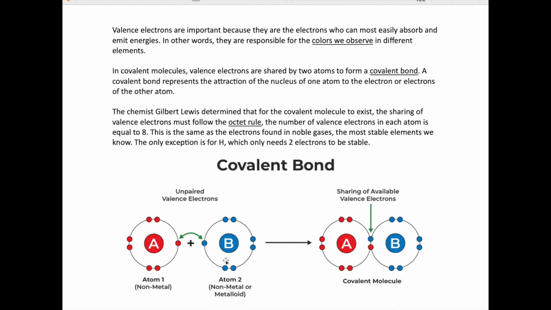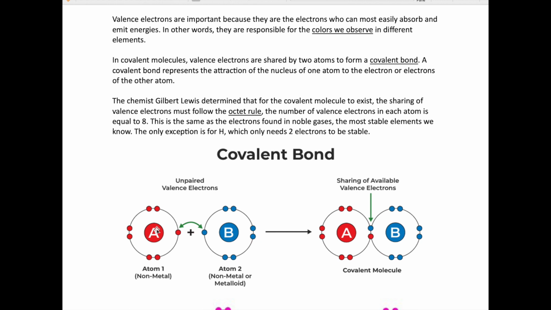So here's showing you how this whole thing works. Let's say you have atom A and atom B. Those are the nuclei of those atoms, and so there are protons in there, right? So the protons are attracted to electrons. When the protons in here see the electron from the other atom, that electron is going to get pulled in due to that electrostatic attraction we've discussed a while ago.